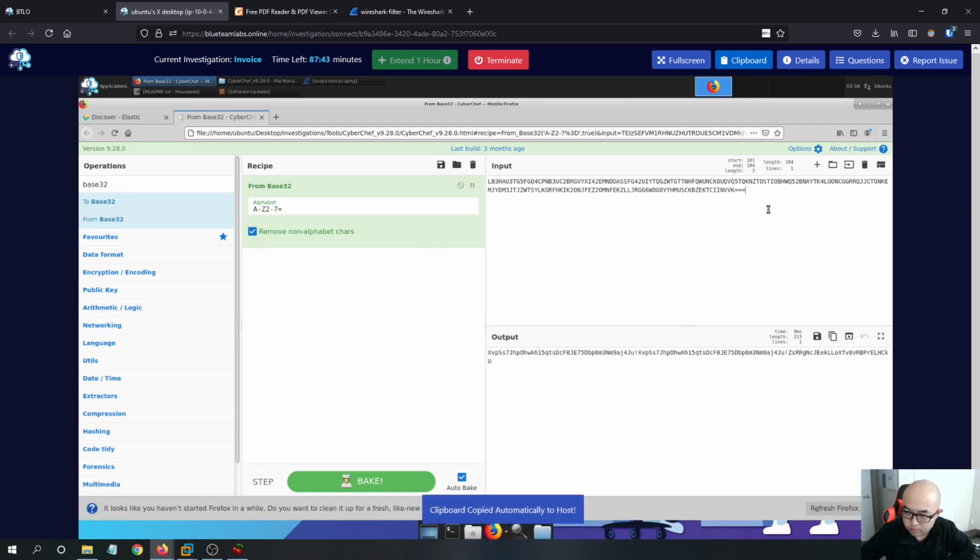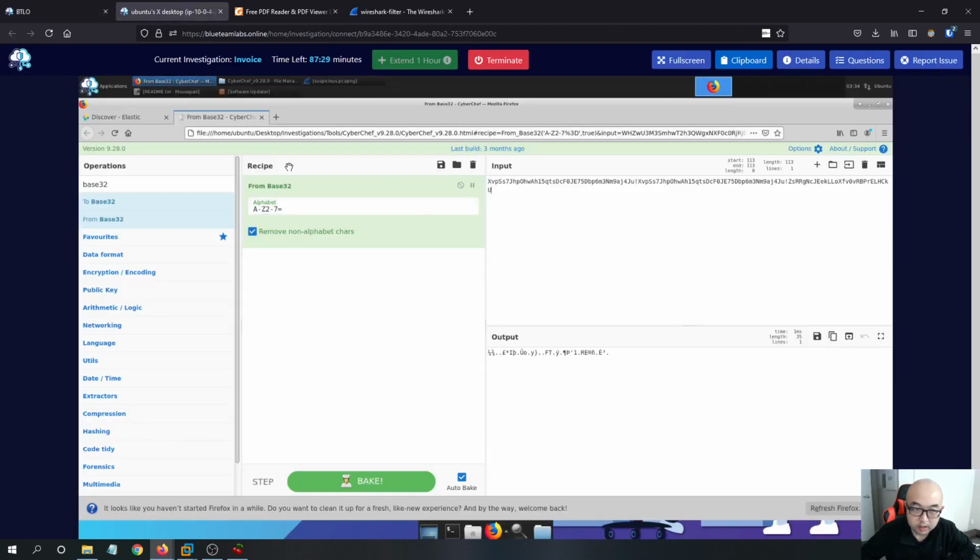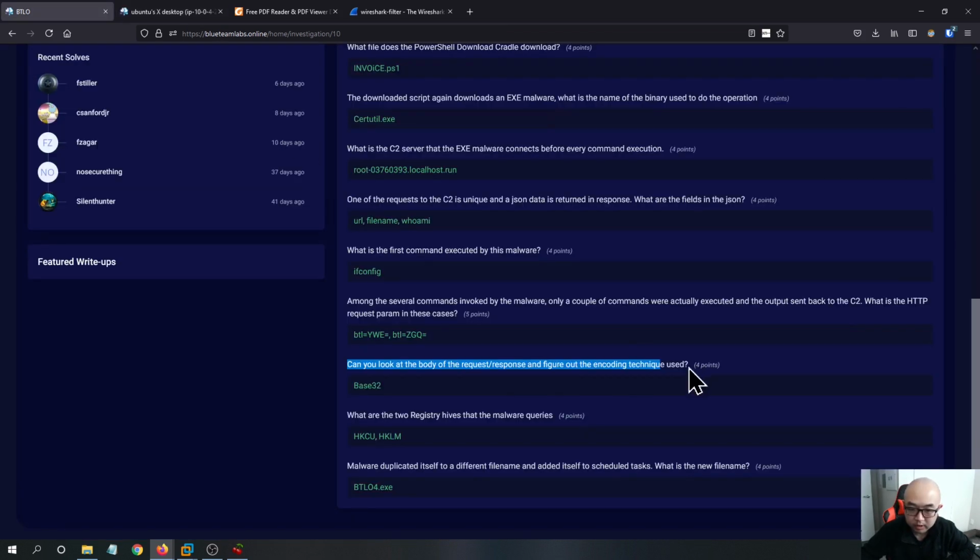It does not make any sense at first, but that actually gives you back some data. It is this one, and I guess that is a command they used. It still looks kind of obfuscated, but the question is just asking what kind of encoding technique was used. It is base 32. Last two questions.